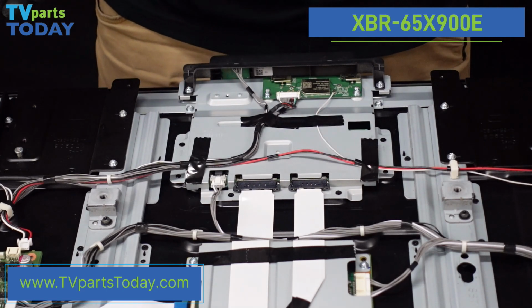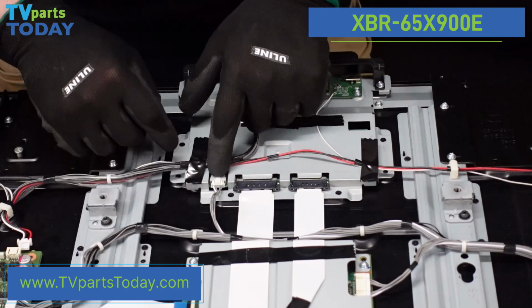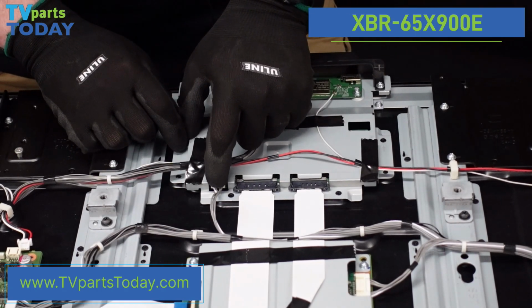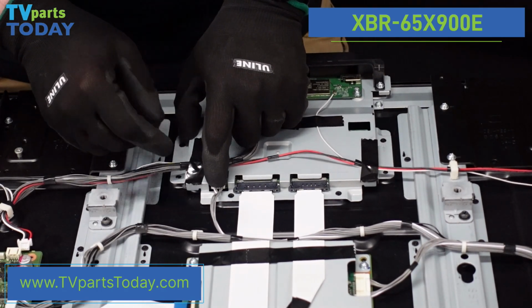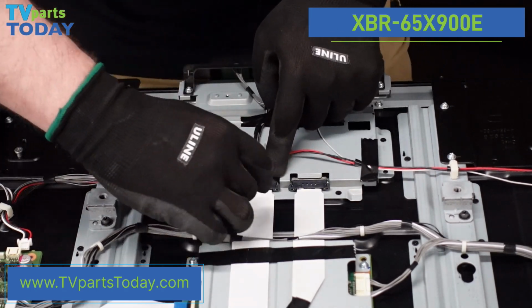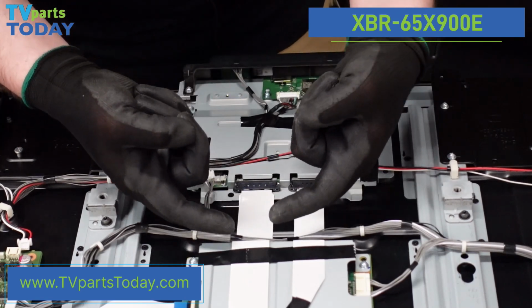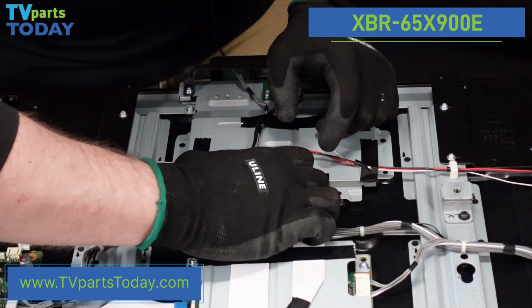Let's try to do this in a way that makes sense. So first, let's go ahead and get the clips removed from the T-Con board. This guy is going to have a small lever on the back of the clip that we just depress with our finger or fingernail, and it comes right out. These 2 connections are going to have buttons on the right and left side that we want to push down, and then the whole thing slides out of that connection.